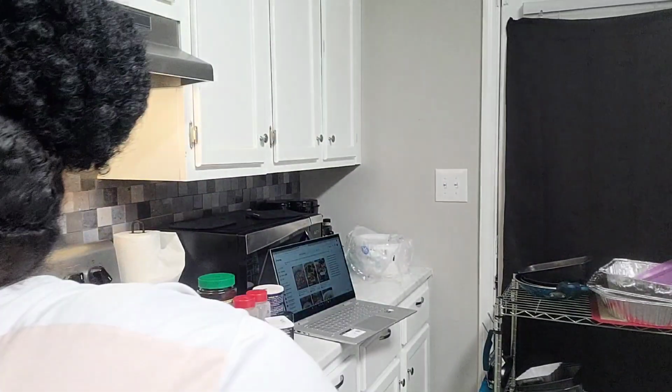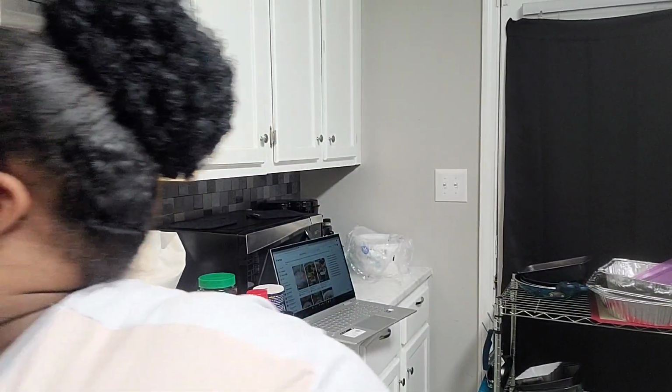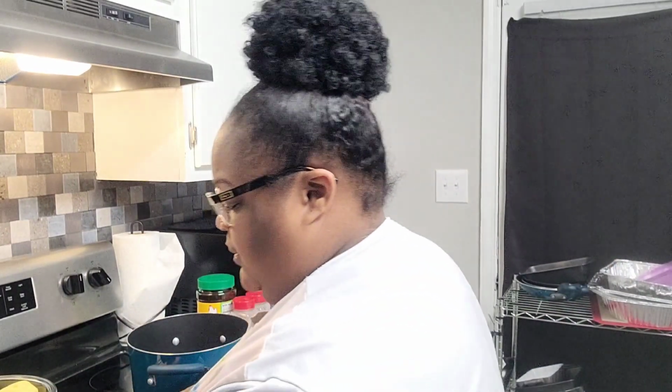So, let me just see. And I need to get a sandwich bag to put the rest of this bacon in, because I'm not using the whole thing. Now, the one girl, she used the whole pack because I think she said a pound. But I don't think I'm going to use the whole pack because I'm putting the ham in there too.